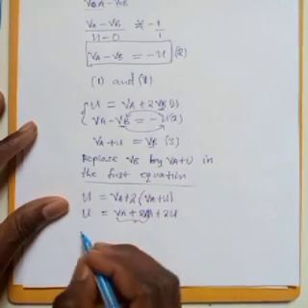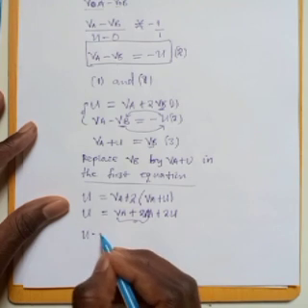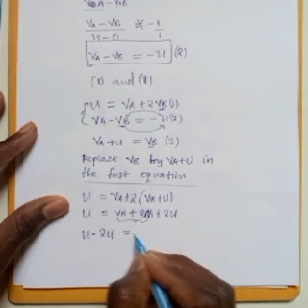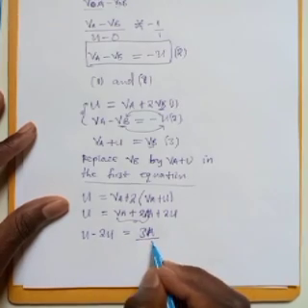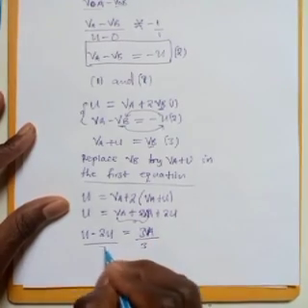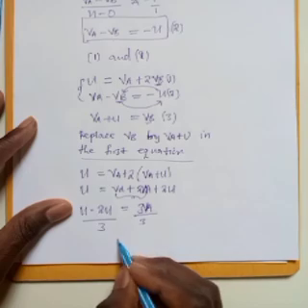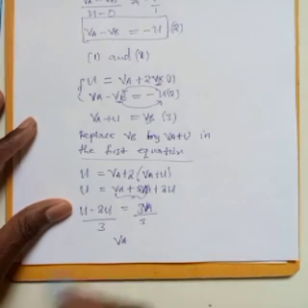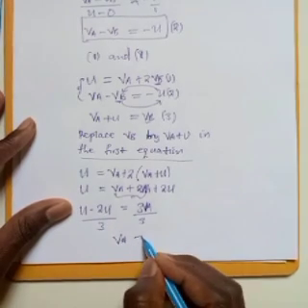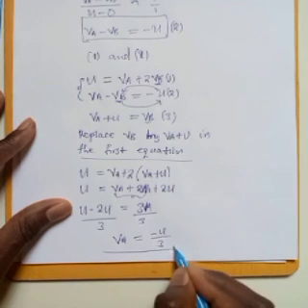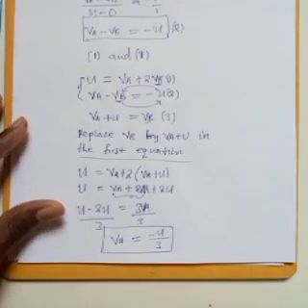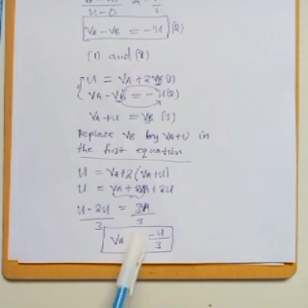And if you take this to the other side, it will be U minus 2U equal to 3VA. You divide throughout now by 3, even here by 3. You understand that VA, which is the final velocity of ball A, is going to be equal to -U over 3. This becomes the final velocity, meaning that I will find the final kinetic energy using the same final velocity of ball A.